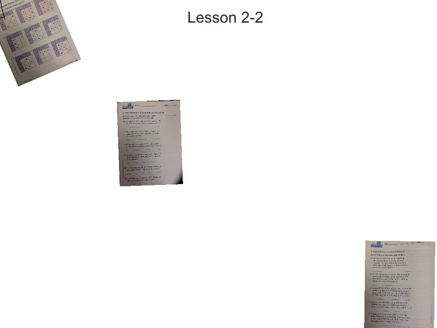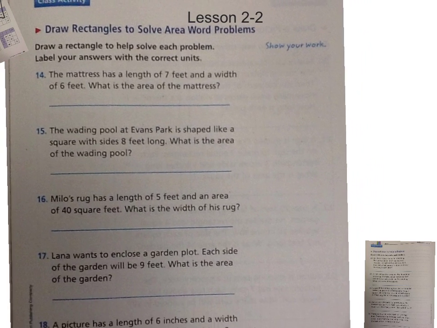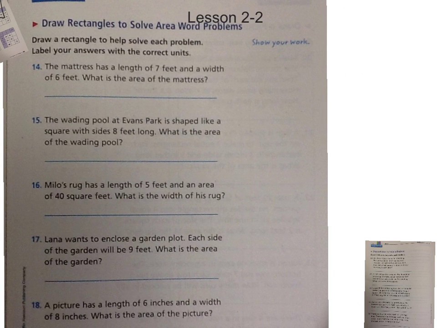All right. So hopefully you either worked on that page or decided you're going to do it as soon as this lesson's over. Here we're going to draw rectangles to solve area word problems. This is similar to what I just did when I went over the 2 by 1 and the 4 by 3. We're going to draw rectangles to solve each problem.